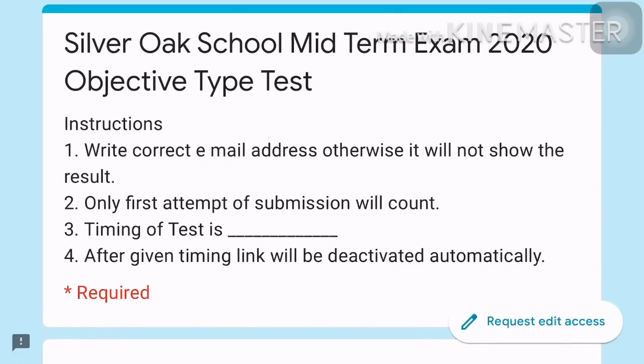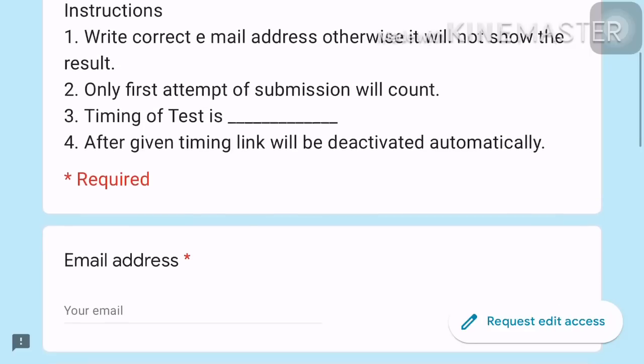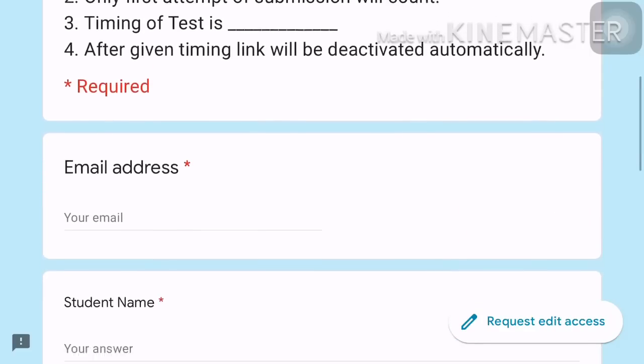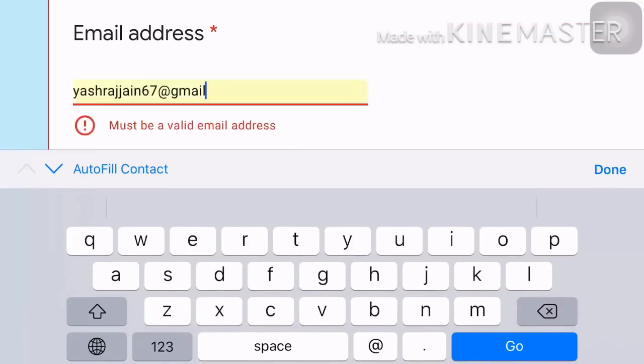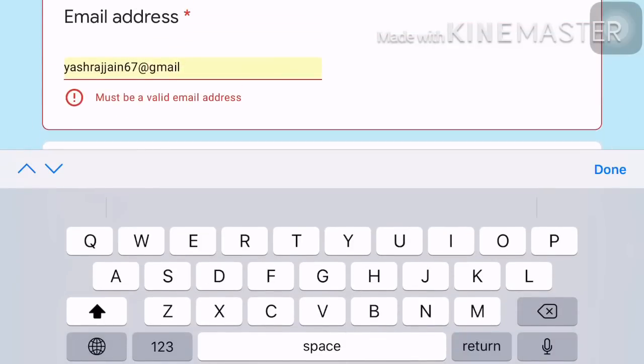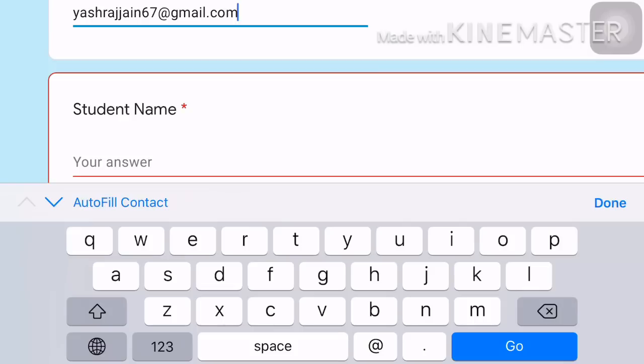So first of all, read the instructions properly and then proceed ahead for filling your details. Firstly, fill in your email address and write it completely. Otherwise, it will say it is not a valid email address and you will not be able to submit.